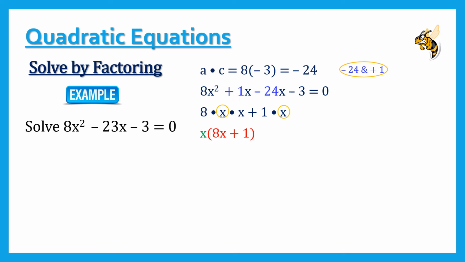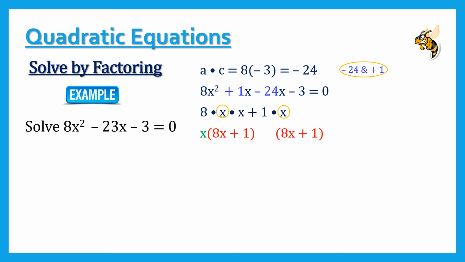If you factor properly, both parentheses should be exactly the same. So therefore, I know my second parentheses would be 8x plus 1. And that will save me time from factoring the last pair of negative 24x minus 3. Now, how do we figure out what goes in between the two parentheses? What is the greatest common factor for the second parentheses?